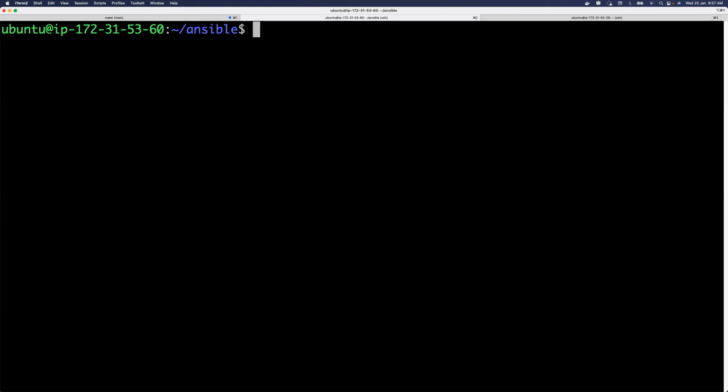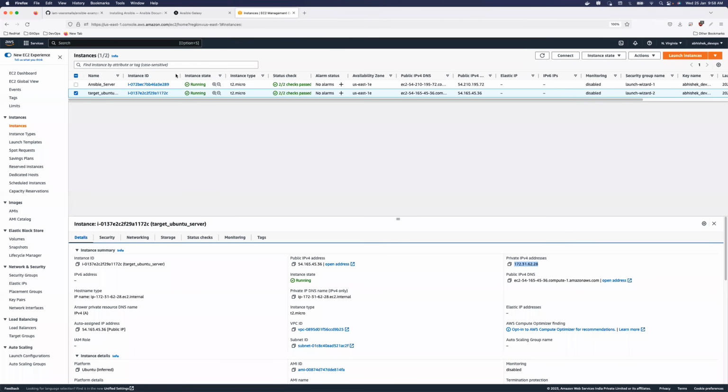Once, I mean, you want to start playing with Ansible, right? To start playing with Ansible, you would need one more server. In the minimum, you would need two servers. That is, this server has Ansible, and to practically explain, you need one more server so that you can configure the other server using this Ansible server, right? So that's the reason why I have created two servers.